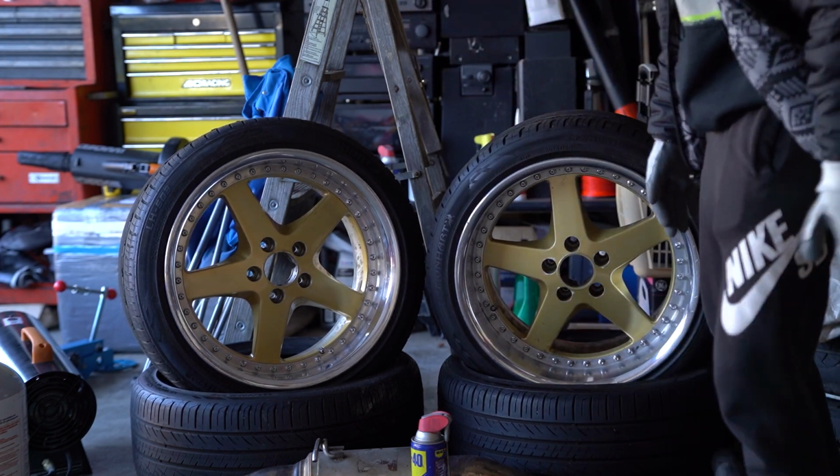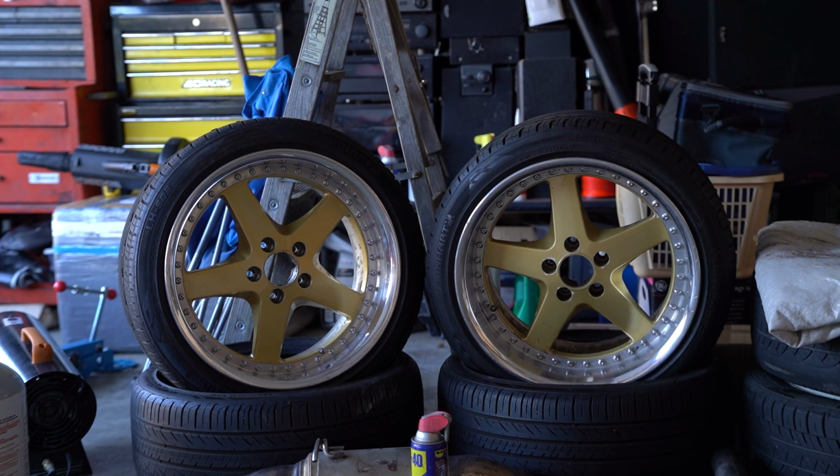I don't know what you guys think about the yellow. The way I would describe this yellow is that if you saw old wheels and you saw this color, you'd understand that yellow works. But they work for my silver car, so I'm excited to get this whole set on the car.